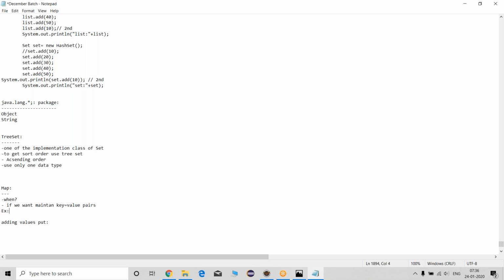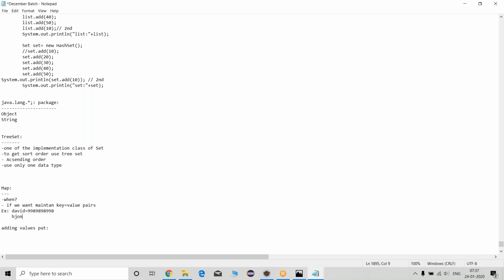For example, let's consider your contact details, like David's mobile number. How will it be stored, team? David's mobile number, 9989, like this. Here David is considered a key and his mobile number is considered a value.